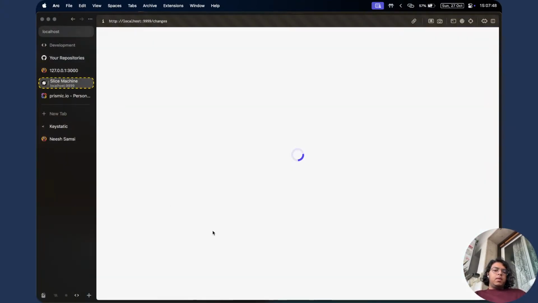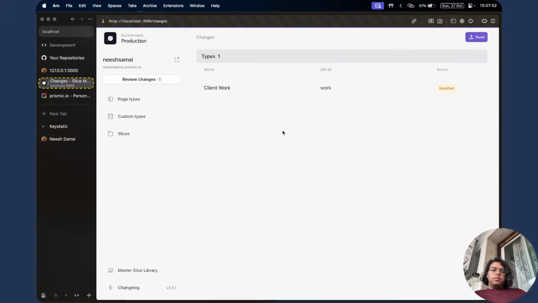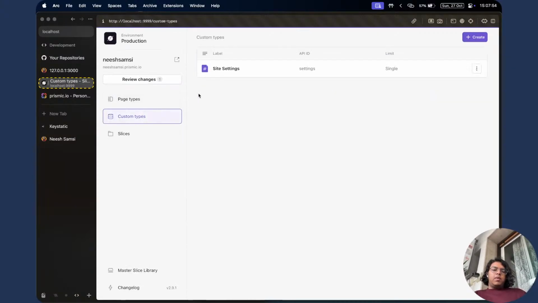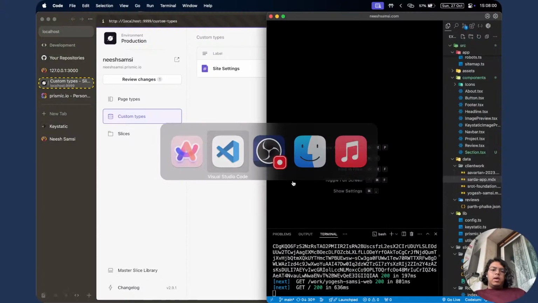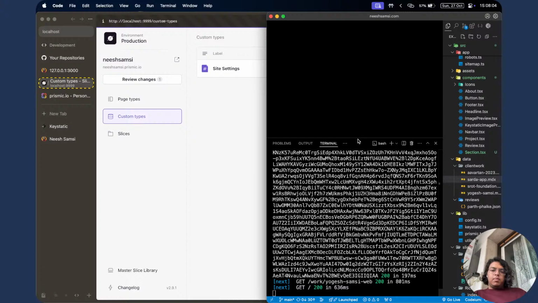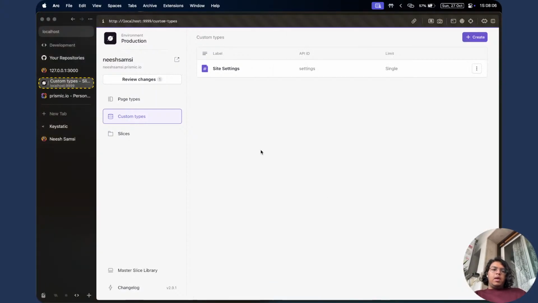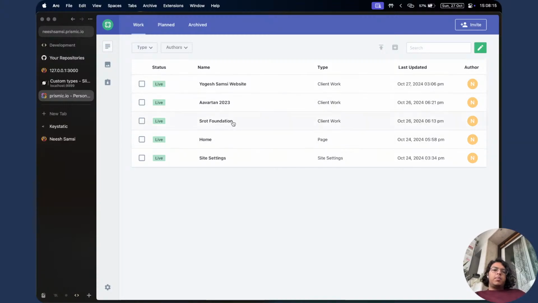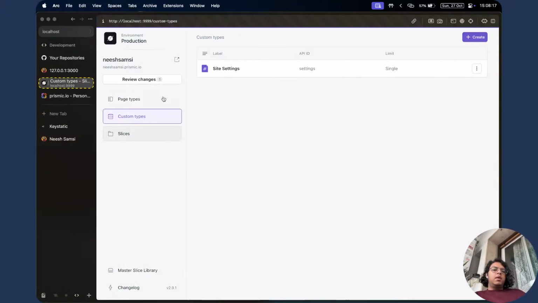So, quick rundown of what we're doing here is that this is the slice machine that Prismic gives you out of the box. So it's running right here in my local dev server. It shows up at localhost 9999, and here you can model your data and then push those models to Prismic, and then those models show up here in the actual editing experience.